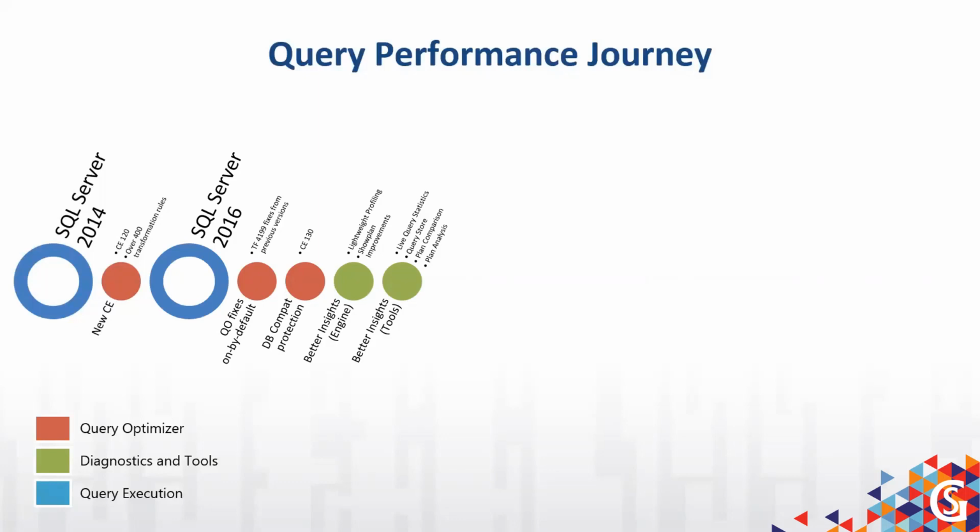Now, fast forward a couple of years later, and we released SQL Server 2016. And this was 18 months after SQL Server 2014. But this was also a defining release in its own merit. For example, in terms of query optimizer fixes, we have now enabled every previous query optimizer fix by default under the latest DBCompat level. That means that when you move to a database with SQL Server 2016, and if you upgrade to the latest DBCompat, then whatever workload runs on that database will run with the latest query optimizer fixes enabled by default. Actually, let me rephrase. It's not the latest. It's the latest that existed up until the point we released a given version.